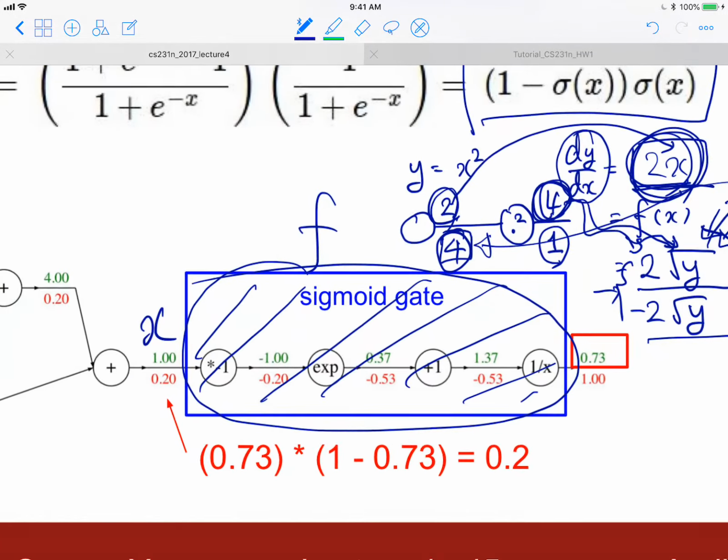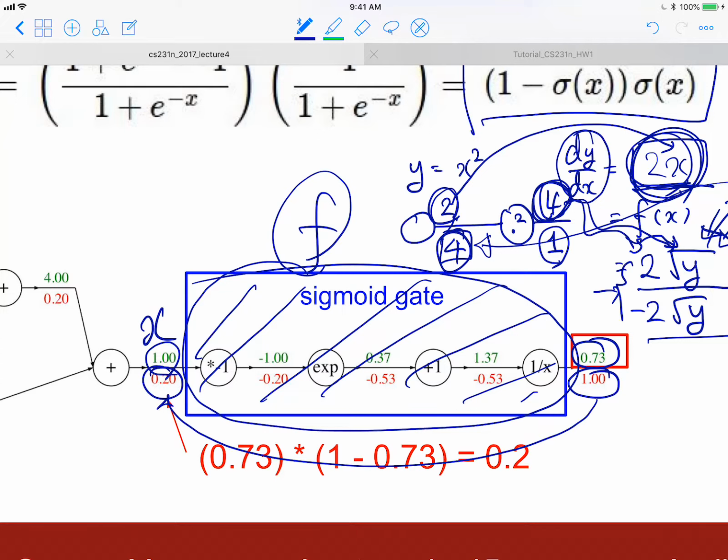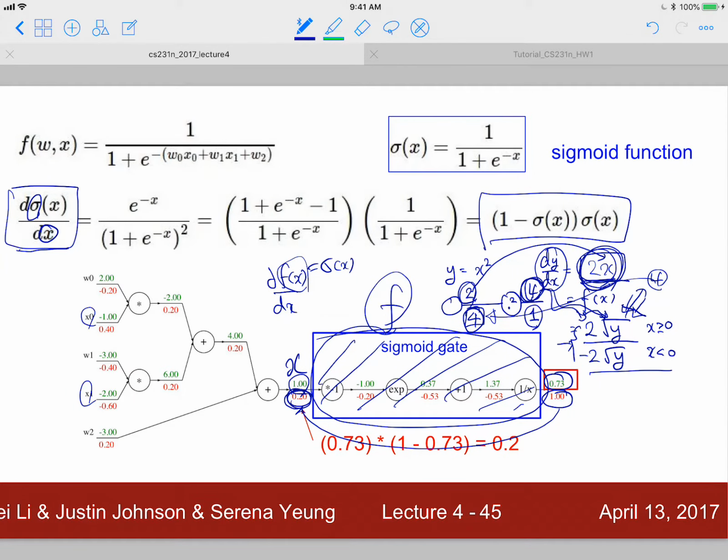And then when x is 1, this function value will be 0.73, and then if the gradient at this point was 1, how can we compute the gradient corresponding to x, or more exactly, d of f of x? This guy is a sigmoid function, right? And so we want to obtain the gradient value corresponding to this, but we can represent our gradient function with respect to this input value x, but also we have another choice of representing the gradient function with respect to function output y, okay? And so these two are equivalent forms. That's just a difference in terms of which variable is used to obtain the gradient, okay?